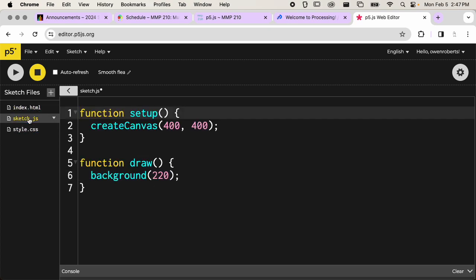So most of what we're working on is this sketch.js. This is our JavaScript code where we're actually drawing our sketch. You can add files here, so if I click on this plus, you can do all the stuff that you would do in a website, like add more HTML files, add more CSS files, add images, add other media files. You can make folders and stuff like that. But the majority of the time, we're never even going to go in here. We're just going to use the default setup and work from here.